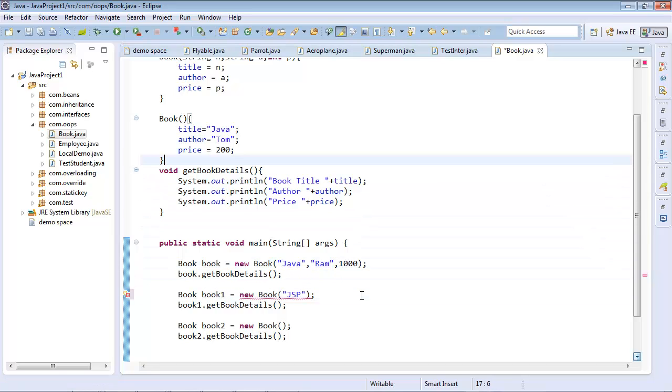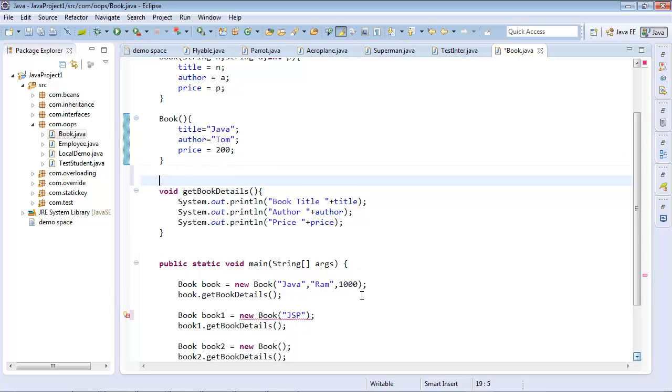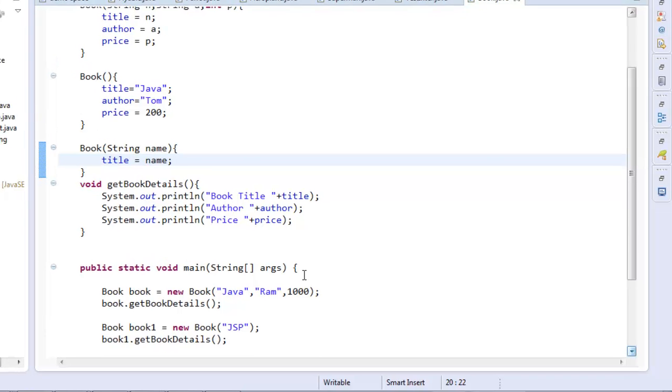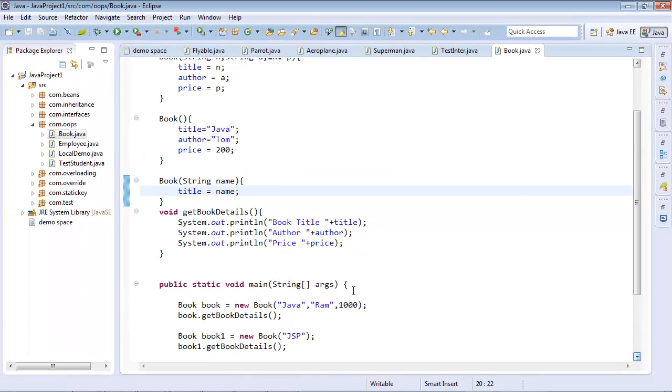Let me try to add a constructor which takes only book name as parameter. Let me initialize title with this name. The value is initialized. Now if I run this application, what will be the output for book1 object? Title will be JSP. What about author and price?